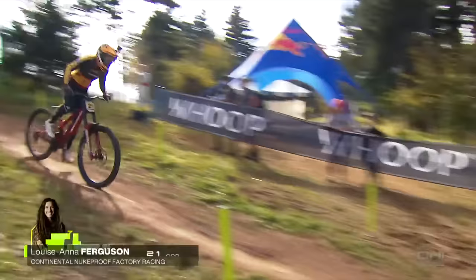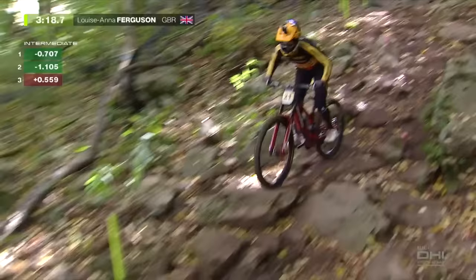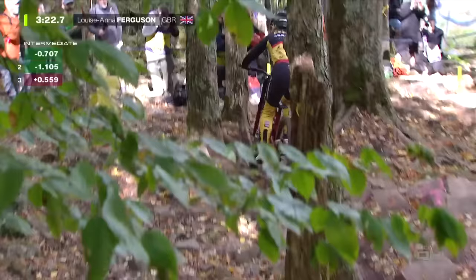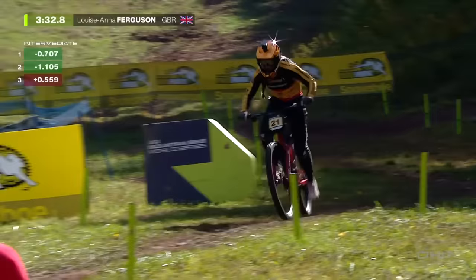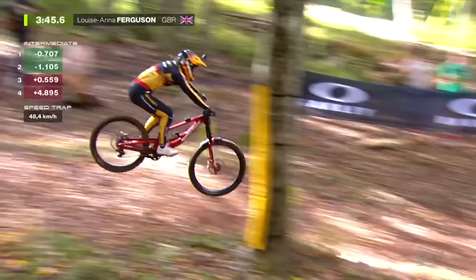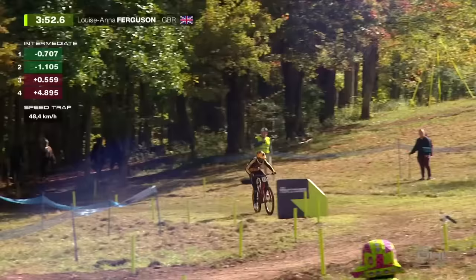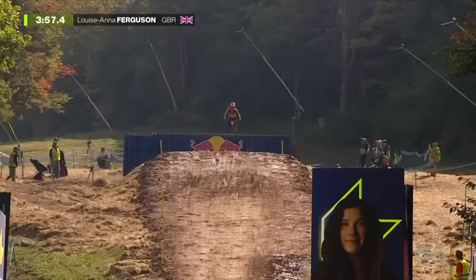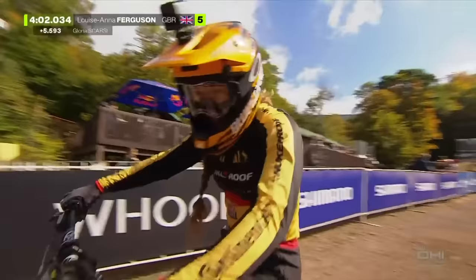Next on the hot seat: Louise Ferguson, racing here for the first time. You see the bike going sideways at speed, but she's still in contention. Early on the pedals — come on, you have to push hard on the pedals. We'll take 10 plus protected riders through to the finals later on this afternoon. She looks like she's stuck in a heavy gear — 4.8 back at split number four, 48.4 kilometers per hour. Just wondering if there is a problem with that Nukeproof.